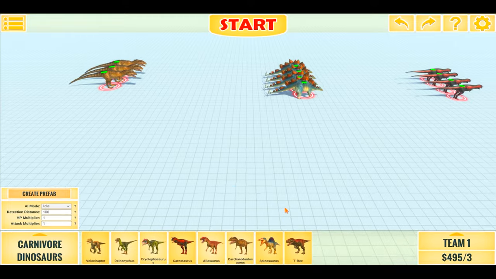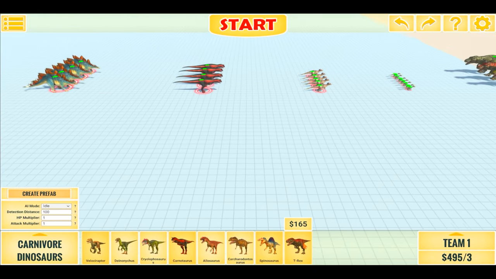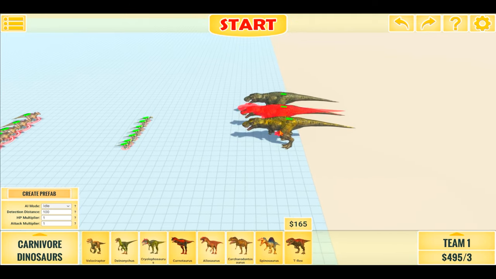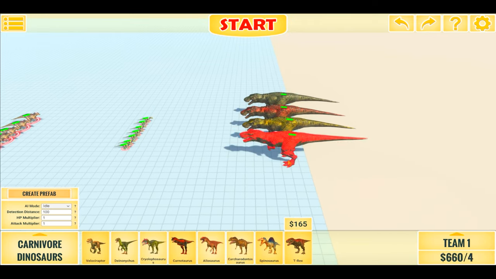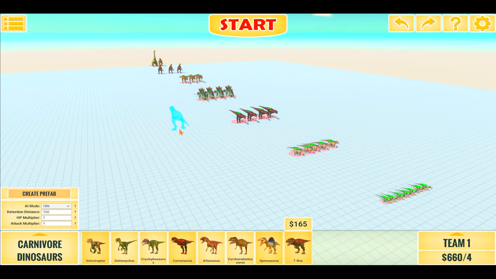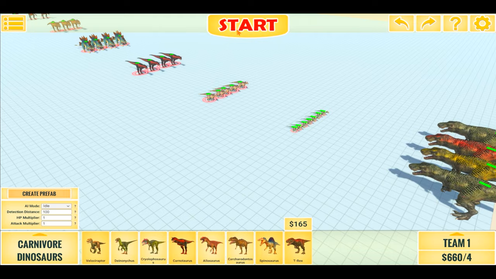Our T-Rex team made it all the way to the 6th wave before they were eventually defeated by the Tyrannosauruses. So now we have a team of 4 Rexes, 2 less than what it took the Spinos to complete the same wave. So, let's start again.